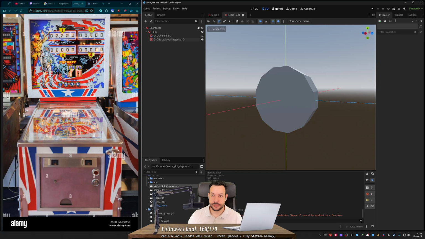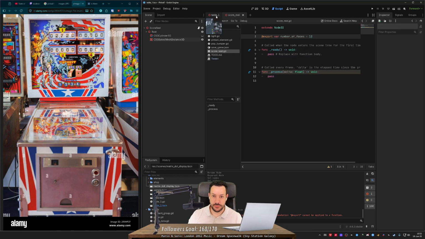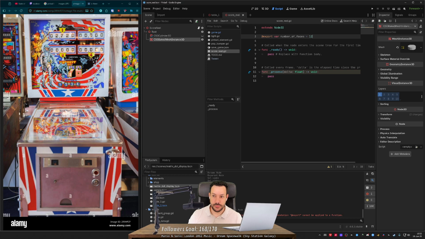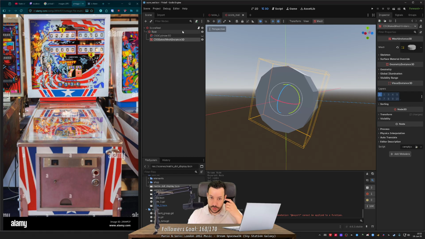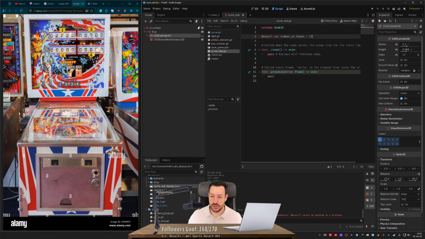In any case, we will need to export the number of faces, which by default would be 12. In reality, I should read from these sides there, so I don't even need to actually read this.